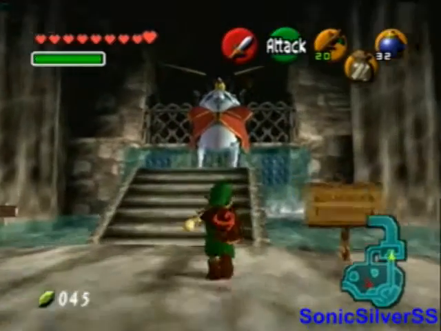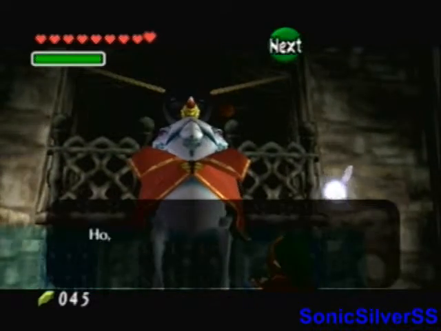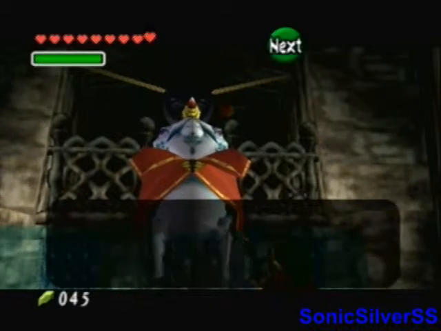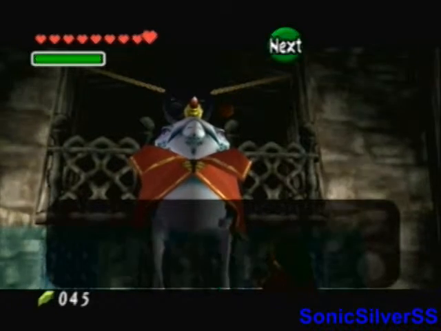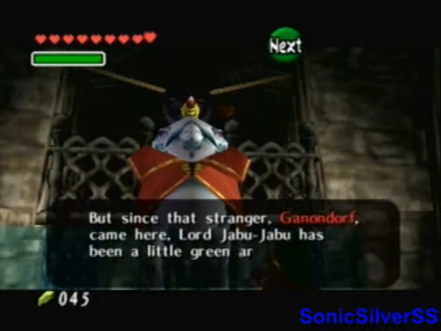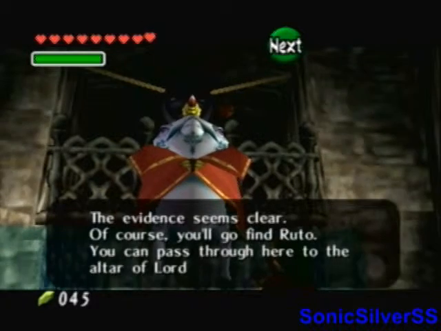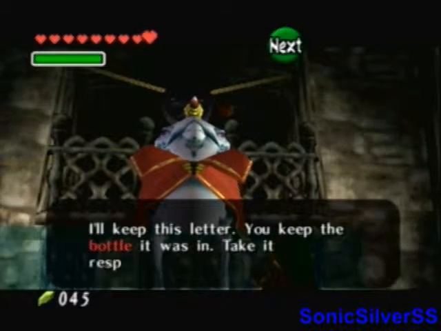Anyway, this is King Zora. He's a batty! Yeah, he is. Takes forever to move. Ho! This letter! Watch your mouth! Lord Jabu Jabu. Jabu the Hutt? Would never eat my dear Princess Ruto. Ruto. R-U-T-O. What did I say? To Princess Ruto. Ruto. Princess Dorito. Doritos. I'd marry that princess.